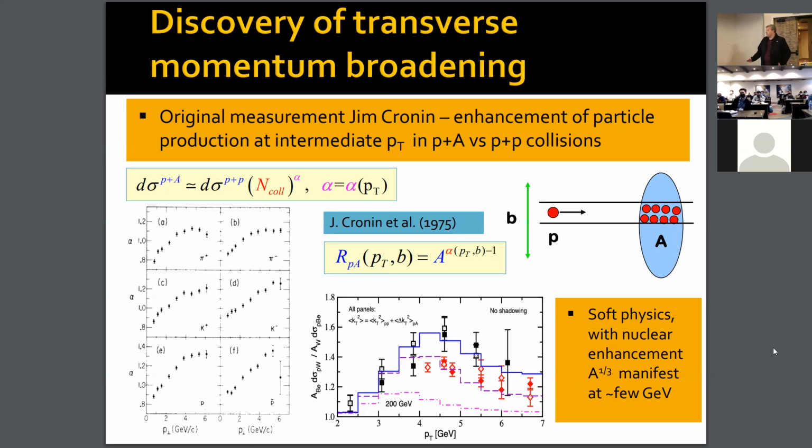And so this is the manifestation of soft physics. But you see that it's in some sense not universal. What is shown is the ratio of the cross section on a large nucleus, like tungsten, over a small nucleus, such as beryllium. And there is still an enhancement. In other words, those effects are bigger for larger nuclei. They depend on the nucleus. They also depend on the energy. They're larger at smaller center of mass energies and smaller at larger energies.